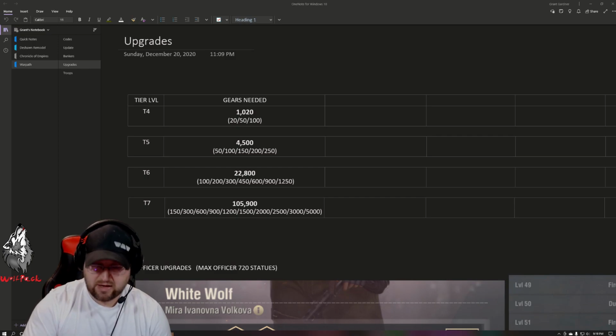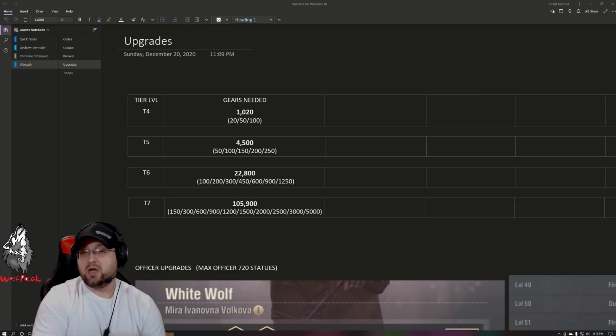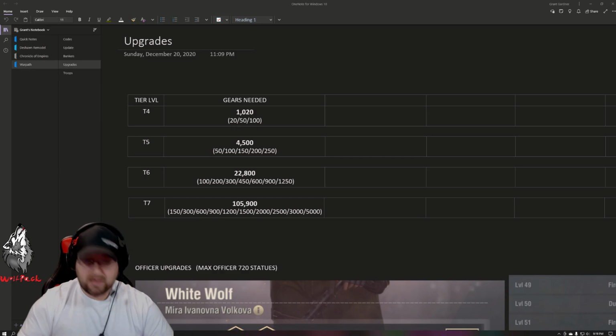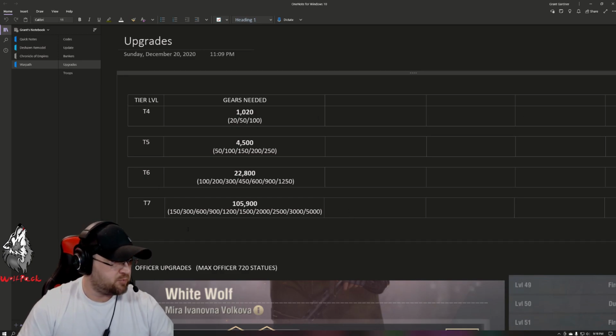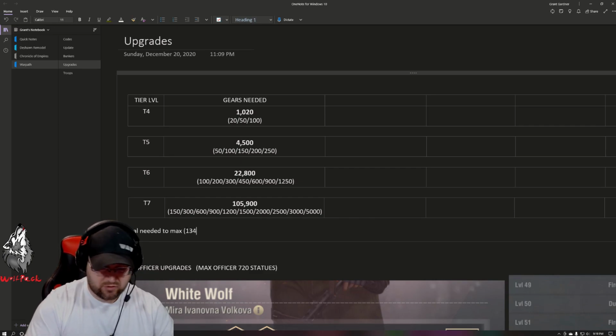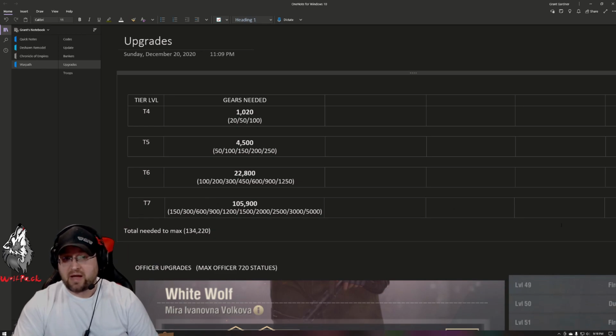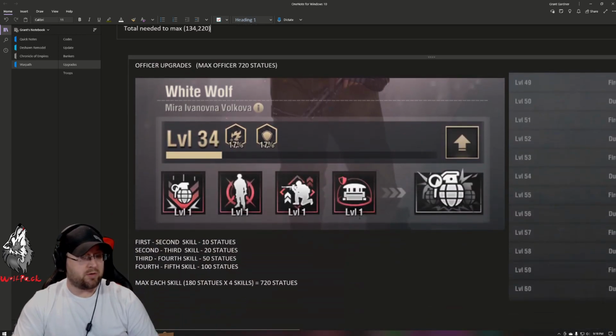That is 1,020 plus 4,500 plus 22,800 plus 105,900 equals 134,220 total components needed. Okay, let's put that down there. So we have 134,220. That's to max it. Okay, guys? So that's super important. All right?